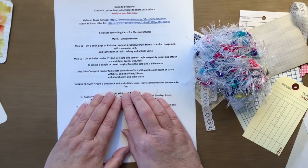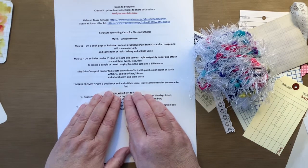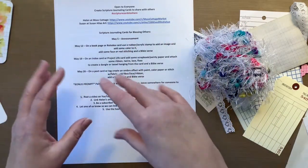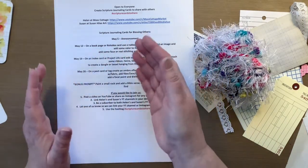The bonus prompt is super fun, and you can do this any week or not at all. Paint a small rock and add a Bible verse. Leave it somewhere for someone to find. Like at my house, out in front, I have this area with a tree and a few rocks. I could leave it out there because people walk right past it. There's a sidewalk, literally right there.